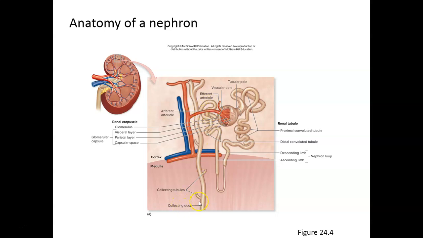then collecting ducts. So this sequence, the flow of the filtrate, the fluid inside of the nephron, the sequence of the tubules it goes through, is important. You need to be able to put them in order and put all those different parts on the diagram like this. So that's why in Exercise 8, page 2, it asks you to draw a nephron on a piece of paper, and then label all the listed structures on that page.